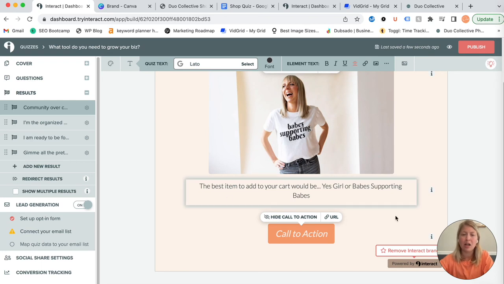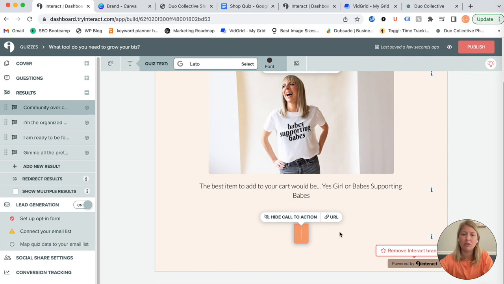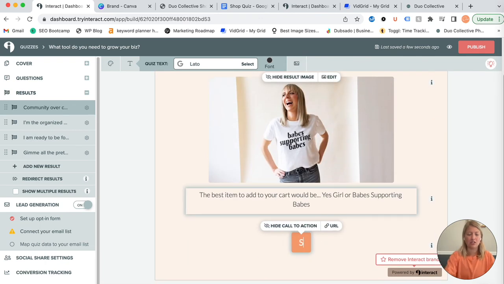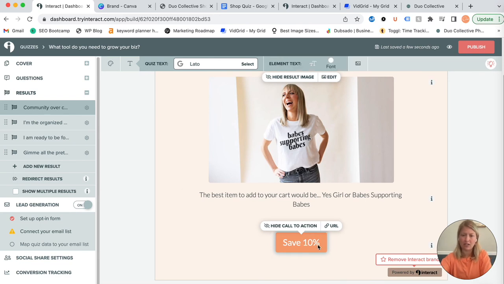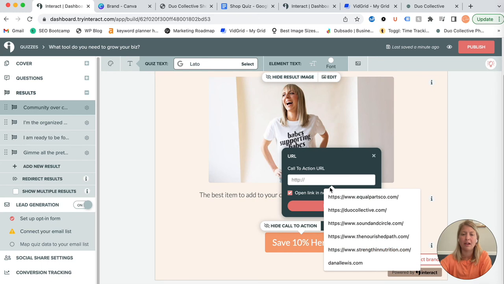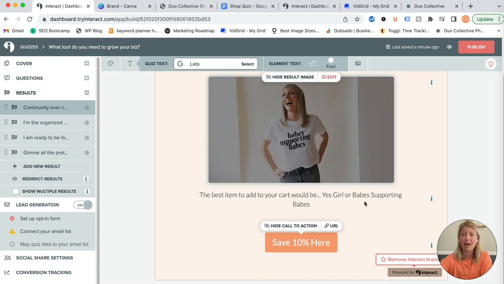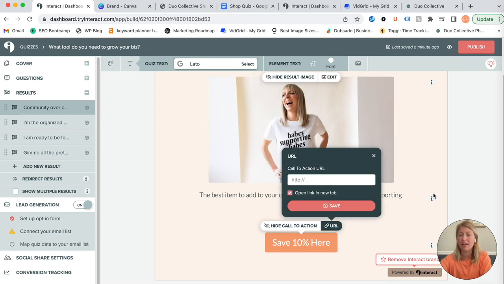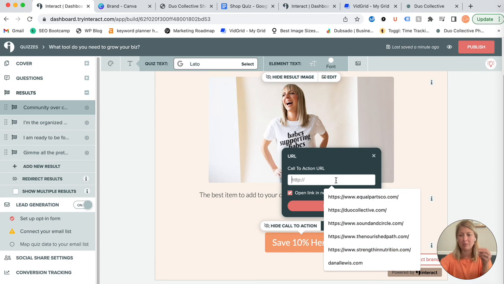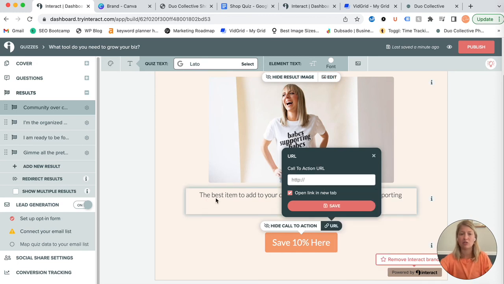But anyways, I would update this call to action, and what I would make our call to action actually is: save 10%. Here. So I would go ahead and I would make this URL our Flodesk URL. So I would go ahead, sign this up to be a 10% off opt-in. I have not done this yet, but I would go ahead and do this in Flodesk, and then I just copy and paste the URL in here so that the process is super seamless.